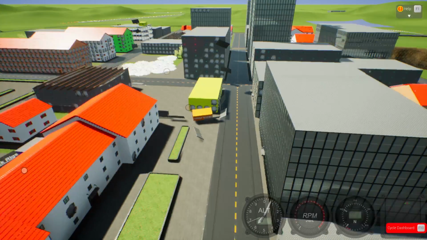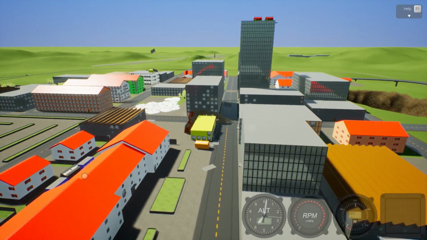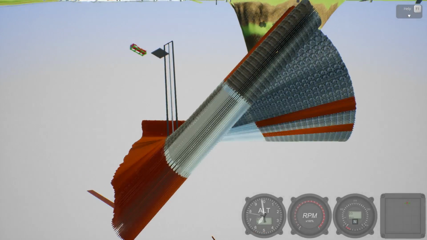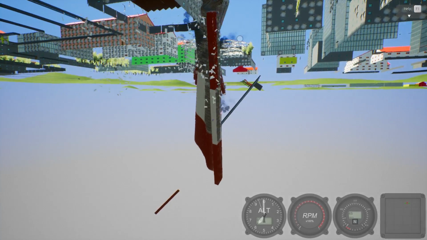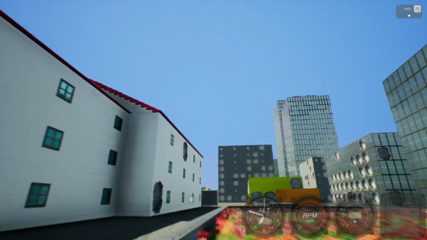Whoa, jeez, what is going on right now? I don't feel like this is really destructive to the city. It's just destructive to the actual game itself. Like, the game does not like what's happening. Oh, you know what? I feel like it's not really effective in the city. Even though it is doing damage to the buildings, it's not taking them down.